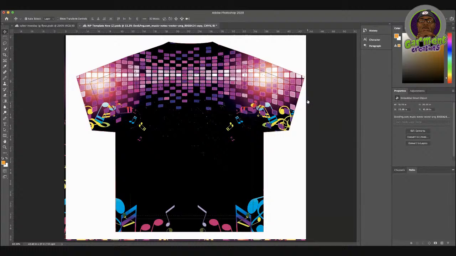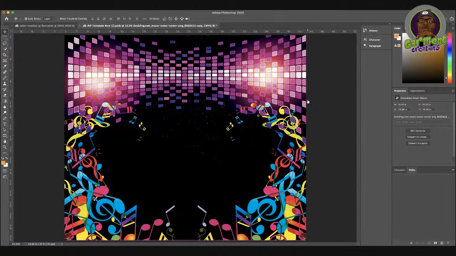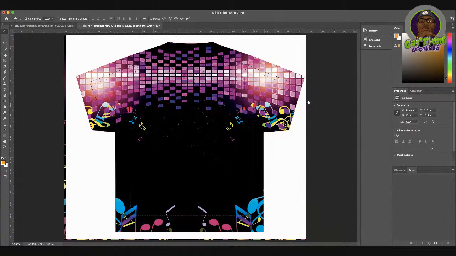Okay, so if I put this up, this is what we're getting. But I feel like I need more on this side. So I'm going to need more of this part. Because when I print this, I want more of the music notes. Because I need more of the music notes on the side areas here, I'm basically going to duplicate this and bring it in and try to move it around and see what we get.